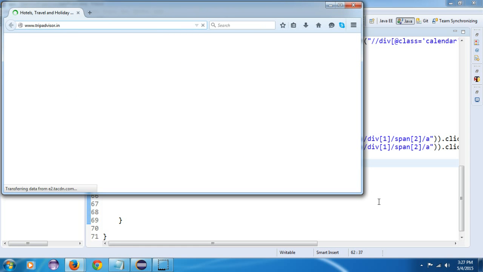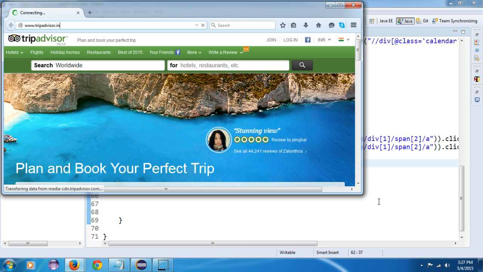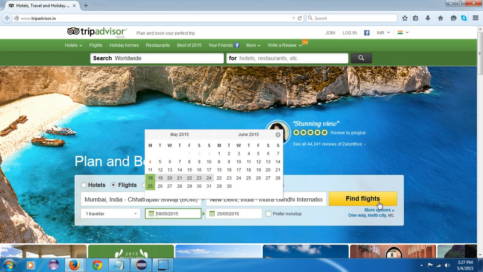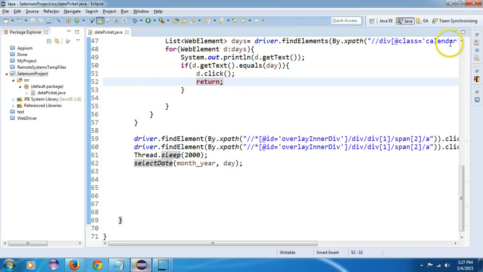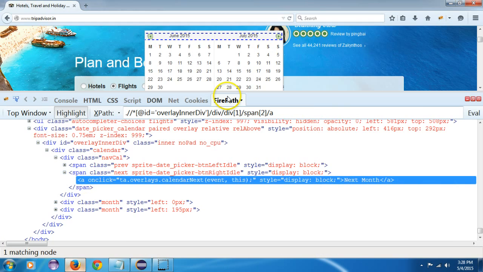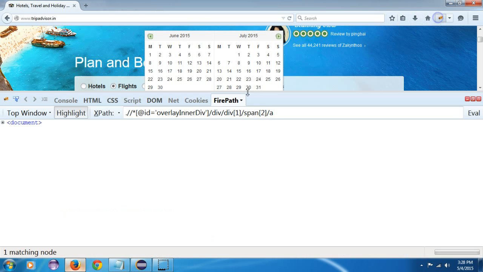Okay, we'll run this as a Java application. It has opened the browser, navigating, and it's maximized the window. Yes, we click on flights, enter the cities, clicked on dates. It has moved 2 months afterwards. Yes, you see it has clicked on 10th of July, that is 10th 7. Here also we were finding, here's 10th of July. Now it's simple. Now we want to find the XPath of this box, and we want to find the date.